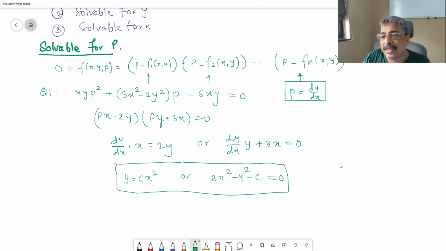Now they are not looking alike, they are totally different functions. They will have totally different graphs, but any one of them will satisfy the given differential equation. That is the fun part of it. The functions themselves are totally different, but they satisfy the original differential equation. y is equal to c x square is a parabola, and this is not a parabola. It has a plus sign in between, so hopefully it is an ellipse. This is an ellipse. This is a parabola. They don't have anything in common.